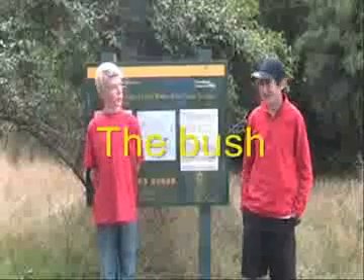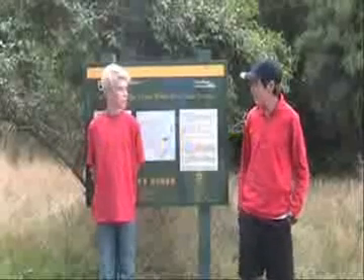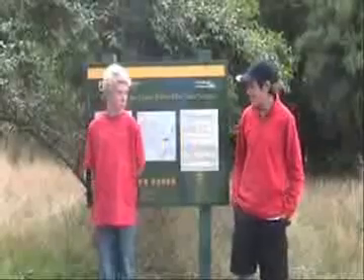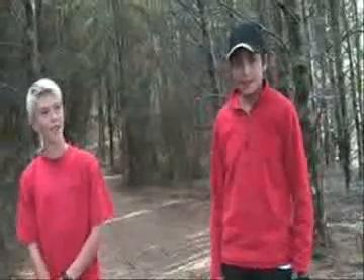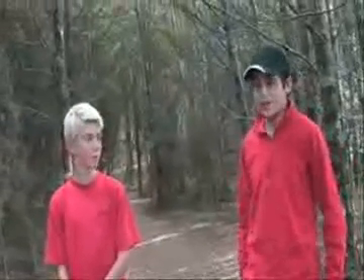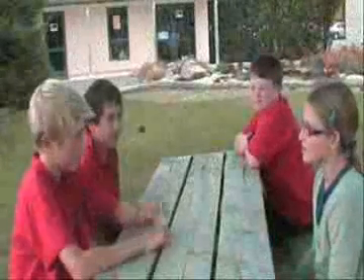"What else do people like doing around here?" "Well, people in Fiordland like tramping. Fiordland is New Zealand's largest national park. This is the Kepler Track — heaps of tourists come here every year to tramp." "Wow, it's so quiet in here. Quite a lot different from where I come from." "Yeah, it didn't used to be this quiet. Before pests were introduced, this place would have been filled with birdsong."